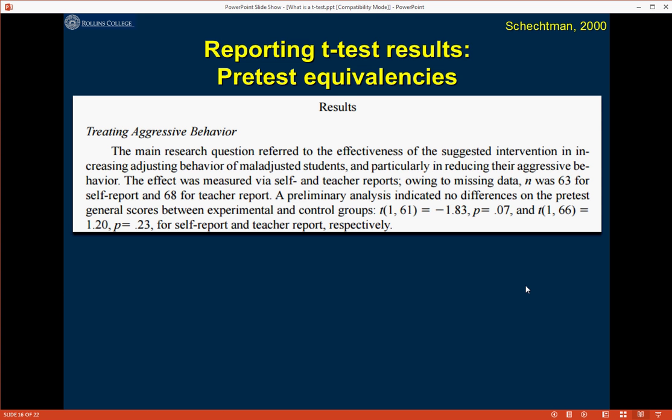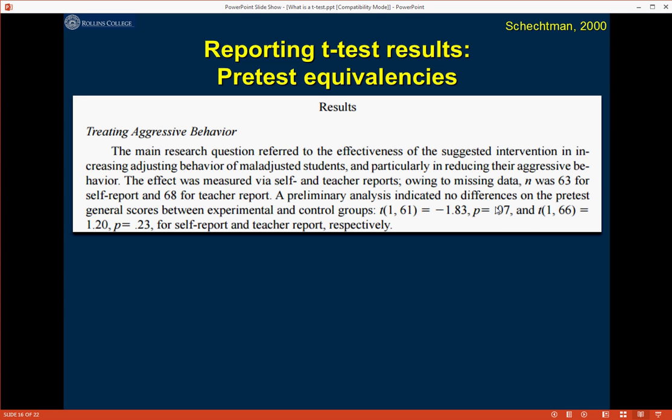The test statistic is then reported, and that's expressed in standard error units, which you don't really need to know about right now. But what you should know is that as we get results closer to the value of 2, whether it's plus or minus, doesn't matter, we're getting closer and closer to rejecting the null hypothesis. And this one almost had the null hypothesis rejected. The probability was 0.07, so it almost made it. These groups were almost different enough to reject the null hypothesis, but didn't quite get there.